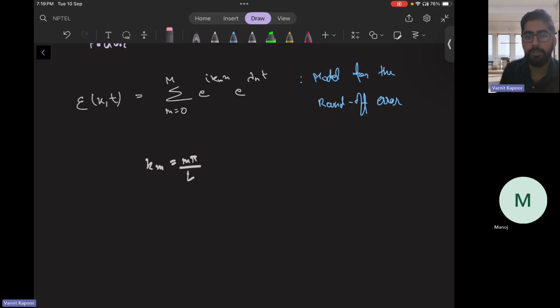Essentially, let us say the domain is of length L, and we have some epsilon that is a round-off error in the computer I'm using. We are modeling this round-off error using a set of cosines or sines, using a Fourier expansion, as a linear combination of all these waves. The round-off error may also grow in time or decay in time, but we don't know. That is why we have introduced the exponential term, e to the power lambda m t.